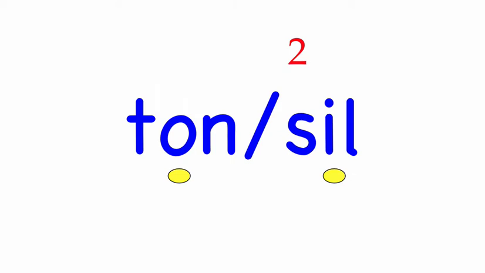Finally, our last step is we associate vowel group numbers with all the vowels in any given word. And again, in this word, we have vowel group 1 for O and for I, because we have one vowel in each of these 2 syllables followed by a consonant. Therefore, the vowels will represent their short sounds. Ton, sil.